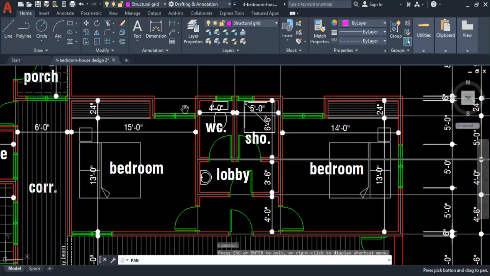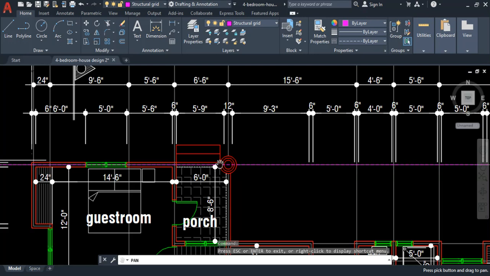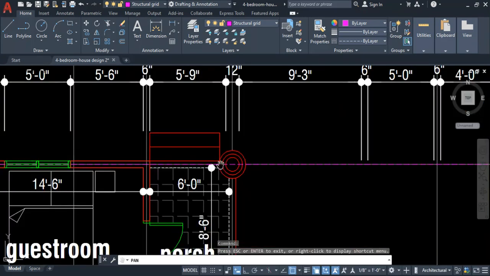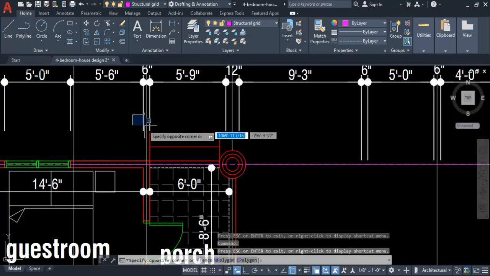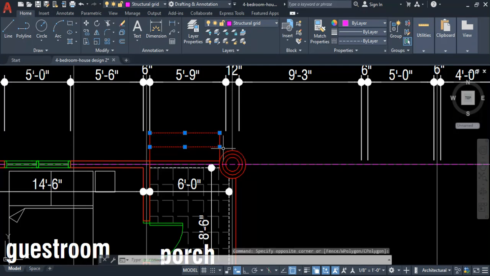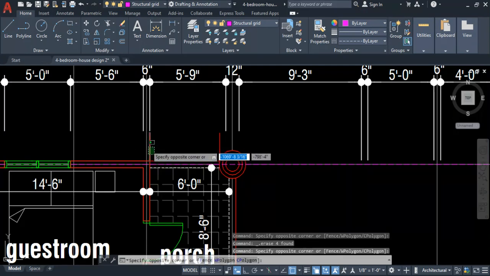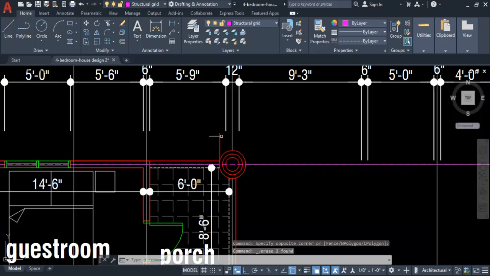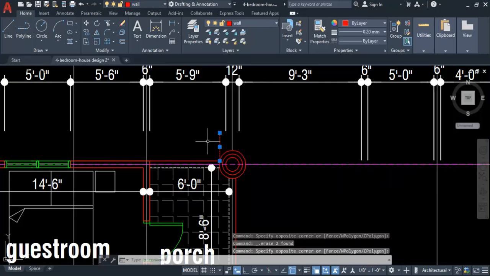So first of all, I'll delete this step. If you just click, then activate this blue rectangular selection, whatever object is inside the blue rectangular selection is going to be selected. But if you use a green rectangular selection, whatever object the green rectangular selection touches will be selected. So you just select this and you delete this. If you use the green rectangular, you can just select this, then delete this, select this, and also delete this.